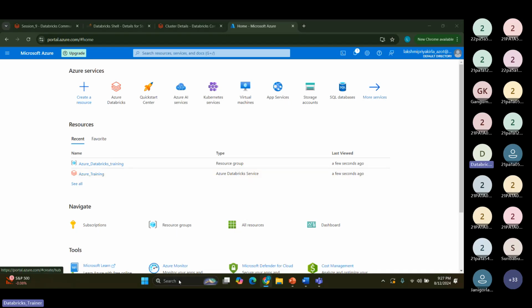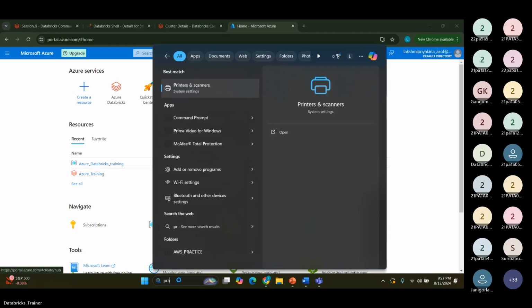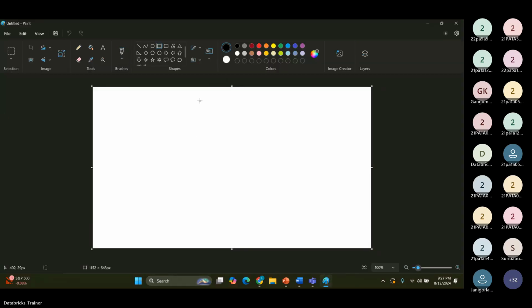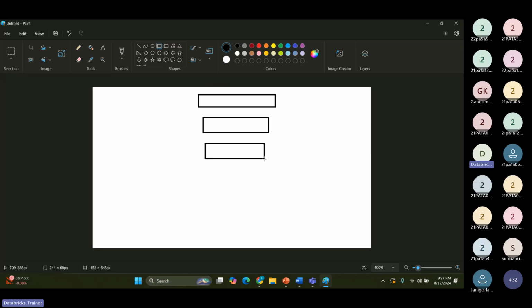There is a hierarchy, okay. Firstly, you need a subscription. Second, you need a resource group. And then inside that one, you have many resources. This is how it will be.